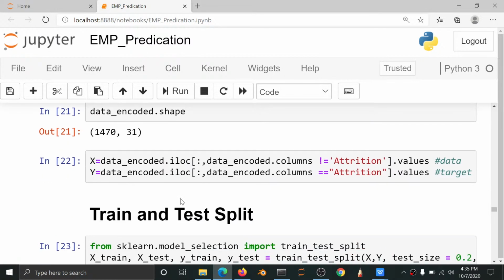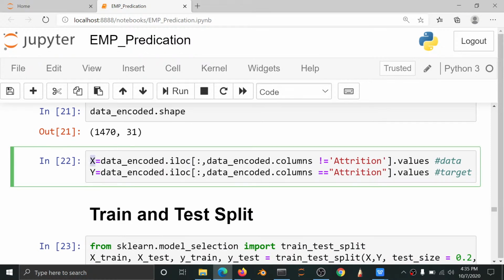After this I am going to save my independent values and dependent values in two variables. X is the independent value, and y is the dependent value. First of all, you have to know what is independent and what is dependent. Independent is the details of each and every employee, like age, salary, experience, and which department. Those are the independent values. Dependent is whether, according to that person's details, the person will work or not. That is the dependent value.